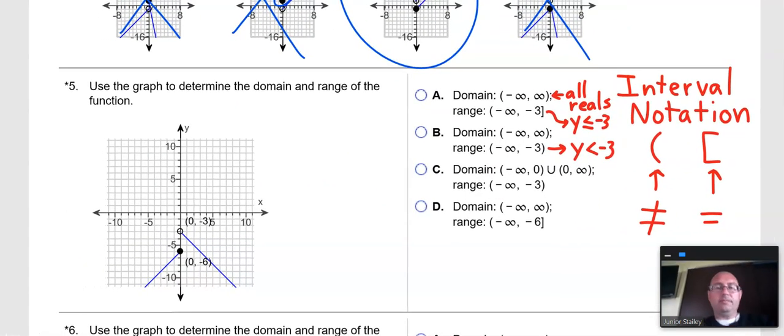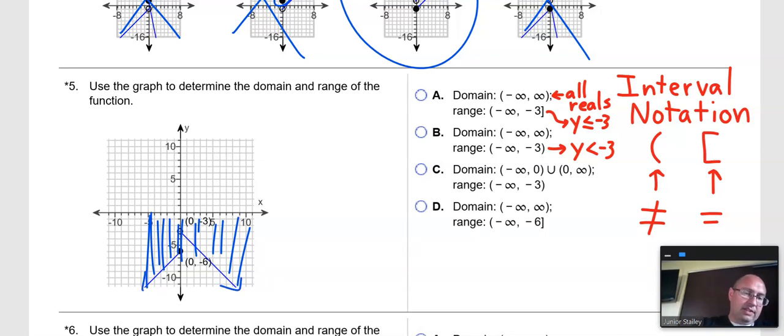Okay. So, just use the graph here to come up with the domain and range of this particular function. Remember, we talked about pushing all the points onto the x-axis. And it looks like, since these things go out forever and ever and ever, it looks like you're going to have all reals. Now, the only one that gets rid of is this choice right here, because you can see that they have a split domain. They are skipping over 0. But I can clearly see there's a coordinate right there on the y-axis. So, answer choice C is not a very good one.